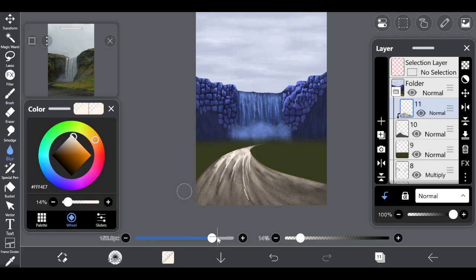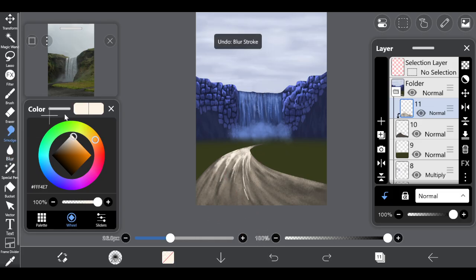Blur, increase blur. Oops. Let's go smudge. And smudge.